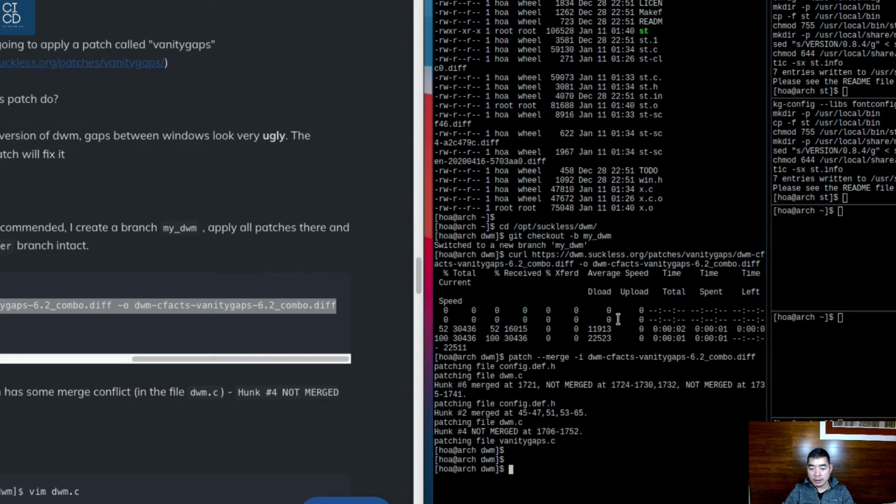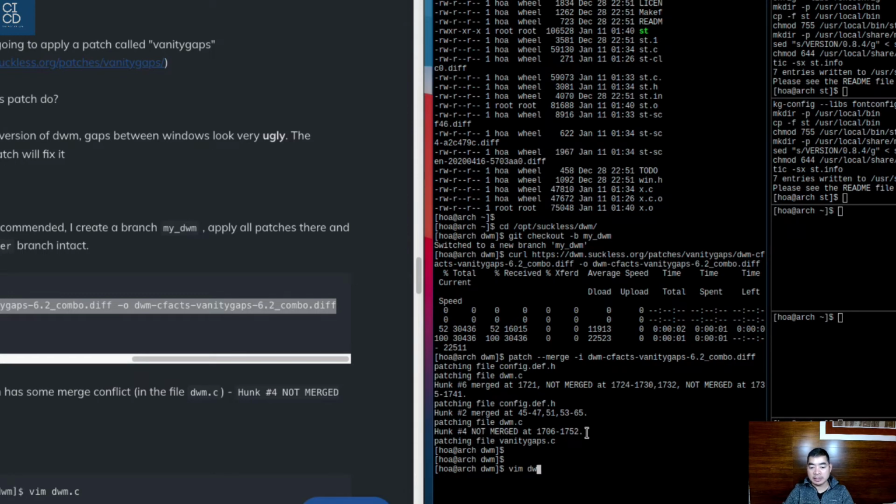Okay. Here's one thing. This patch has a conflict, so it cannot merge the dwm.c file here. It tried to patch it, but it has a conflict. So we need to fix it manually.